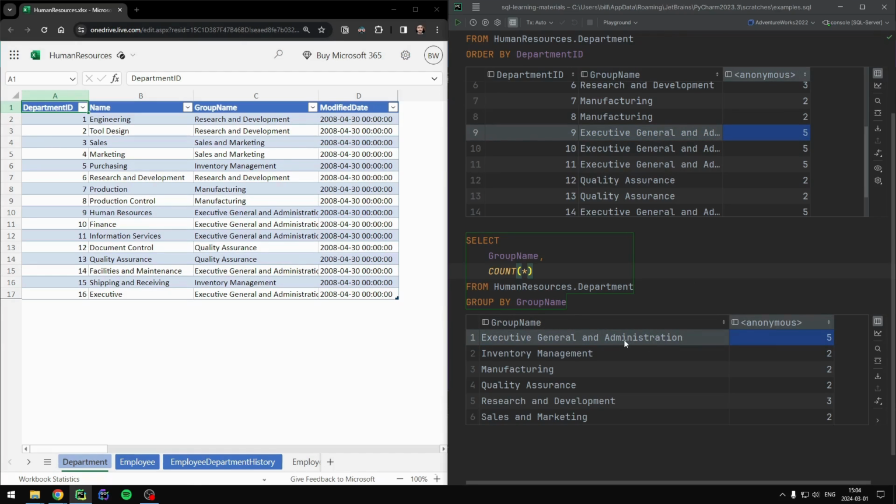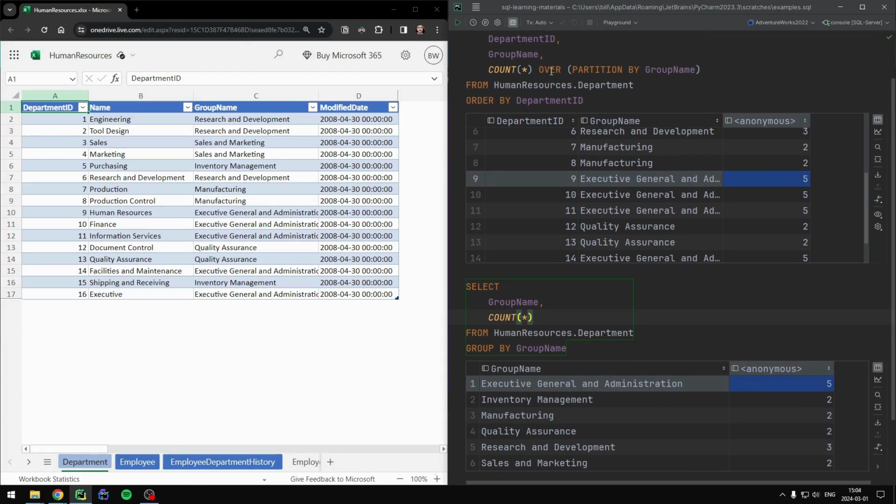So the numbers that we're getting in the window when we're using the over special word are the same ones that we would get if we were using the group by. That's why these are so similar. If you know group bys, you know window functions when we use them in this way, because it's doing exactly the same thing, but it's just not reducing the number of rows that we have.